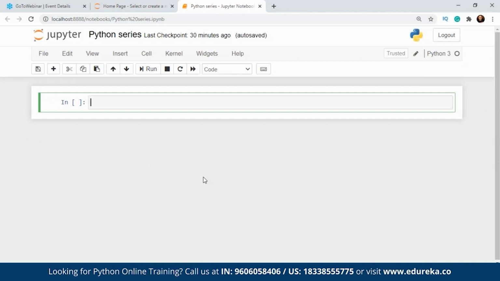It's a very easy process, guys. You just have to install Anaconda, and using the Anaconda prompt, you can use Jupyter Notebook as well. But if you don't want to do that, you can use Google Colab as well. And Google Colab is nothing but a Jupyter Notebook environment that requires no setup to use and runs entirely in the cloud. So that is one more option that you have, which you can use if you don't want to install Jupyter Notebook on your system, guys.